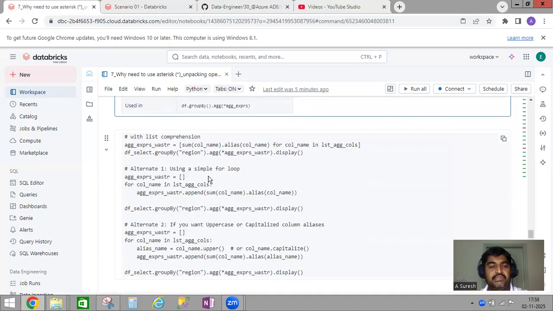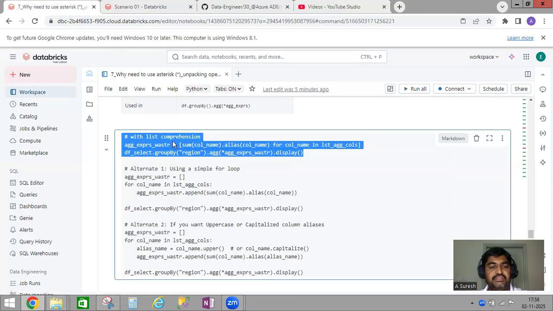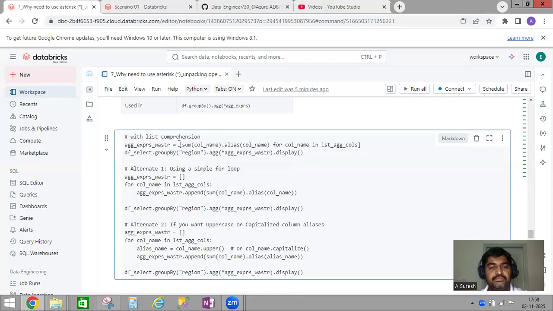So the same code I wrote here, this first one, is the same code. As of now, we tried it with the list comprehension, where we iterated over this particular list of columns for passing into this aggregation. The other alternative is using a simple for loop. For that, I'm defining one variable that is an empty list. Here I'm writing this for loop, and inside it I am using the append function.